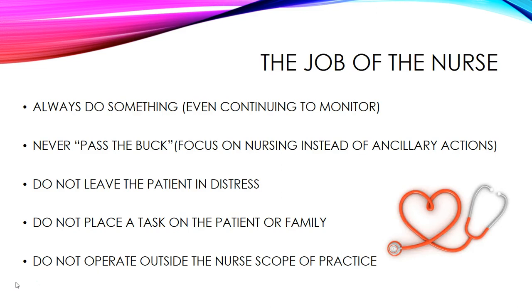Again, you have to know the scope of practice for yourself, as well as unlicensed assistive personnel and LPNs, because you have to know delegation, but you also have to know part of the job as the nurse and things that would be wrong. So you always have to do something. If an answer says do nothing, it is incorrect.